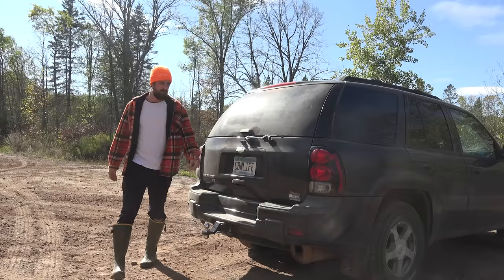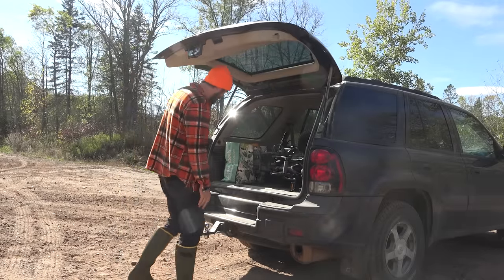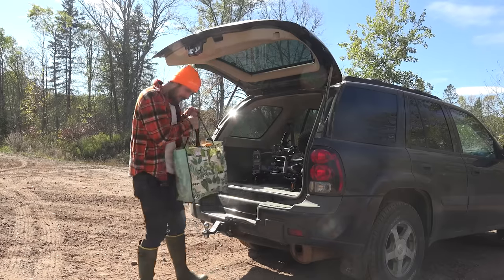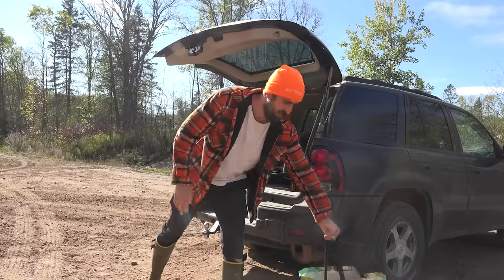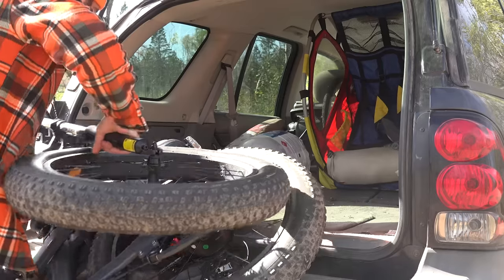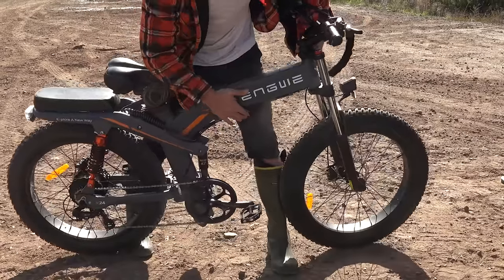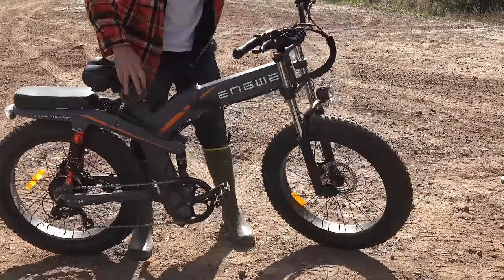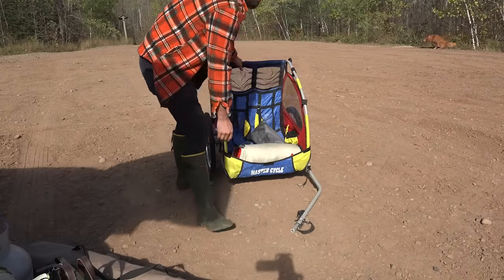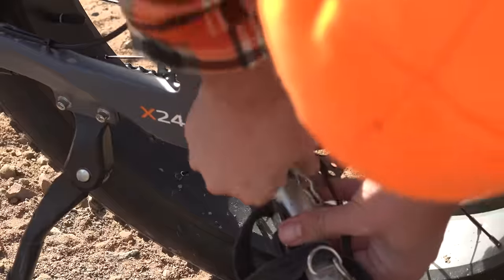Oh man, this is gonna be fun. So Ellie and I are in Shingwatana State Forest in Minnesota. And we are heading out into the backcountry here to a survival cabin. I'm gonna be heading back in there on my bike and towing a trailer that has all of our gear in it. Ellie, unfortunately, refuses to ride in this trailer, so she's gonna have to walk. Thankfully, it's not too far, and we're gonna be going rather slowly.